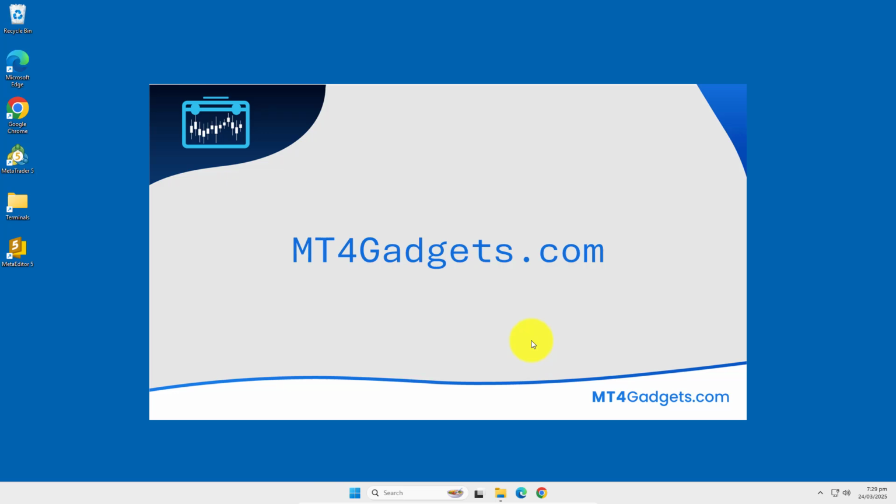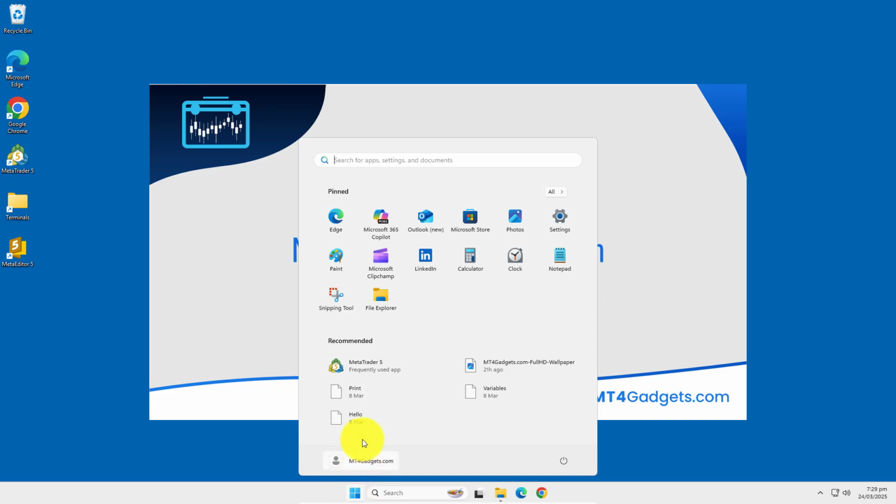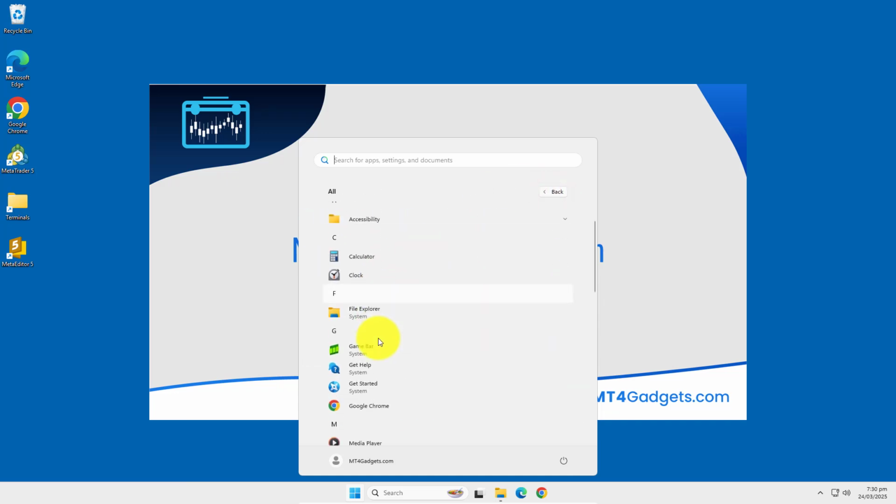With the basic installation of MetaTrader 5, usually you can find the shortcut to both MetaTrader 5 and MetaEditor, whether on the desktop or in your start menu. If you go in All, probably you've got in there MetaTrader 5, and then both MetaEditor and MetaTrader 5.